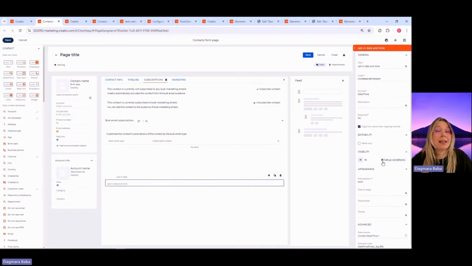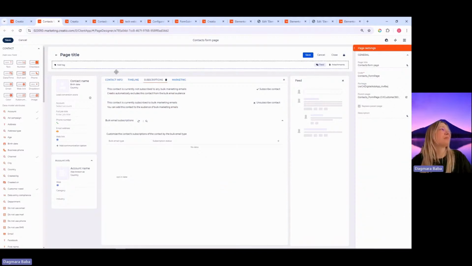All right, and then I would advise that perhaps it would make sense to make this a read-only field because, again, information here will be populated by means of our campaign, right? So I would do it in such a way. All right, simple as that. It's done. I will delete it because, well, I already have one. So let me close. I want to save.